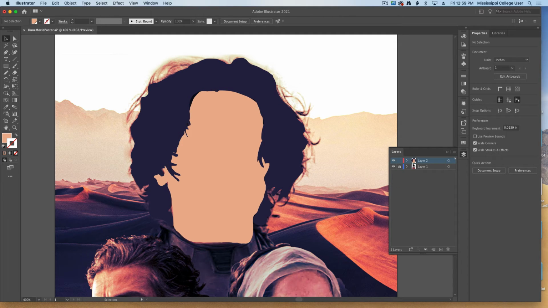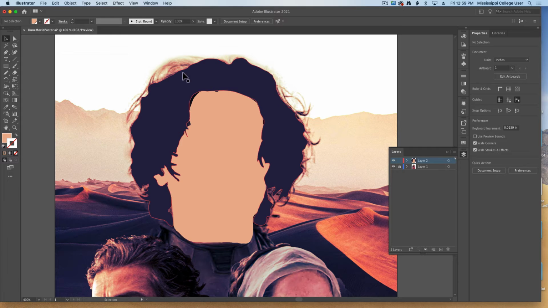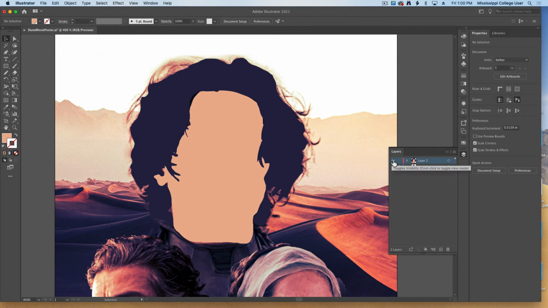Now if I go to my layers panel and I turn off the visibility for this layer, you can see there's some areas that simply don't overlap very well, and this is where it's kind of ambiguous about what to do. Also, if I turn back on my photograph, you'll notice I didn't get every strand of hair inside of this basic shape. Later on, I'll go back in and I'll add those details as I need with my line work. So don't think that you have to get every single little strand if that is too difficult to draw. However, I can go through and clean up some parts of these if necessary.